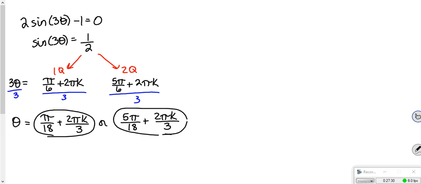Okay. Now, again, it's part A. Now, this 2 pi k over 3, okay? 2 pi over 3, if we're trying to get this to have a denominator of 18, 2 pi over 3 is going to be what? It's going to be 12, right? 3 times 6 is 18, so 2 times 6 is 12 pi over 18. So keep that in mind. Okay, so that's what I'm going to be adding to each of these.